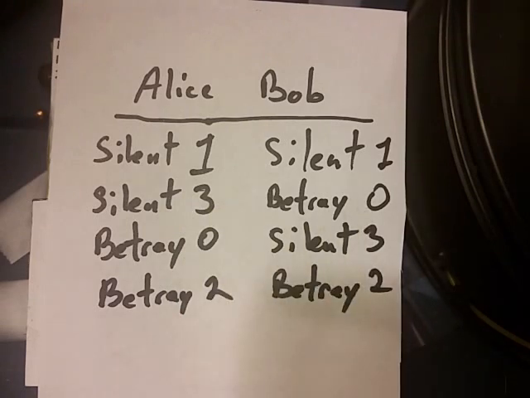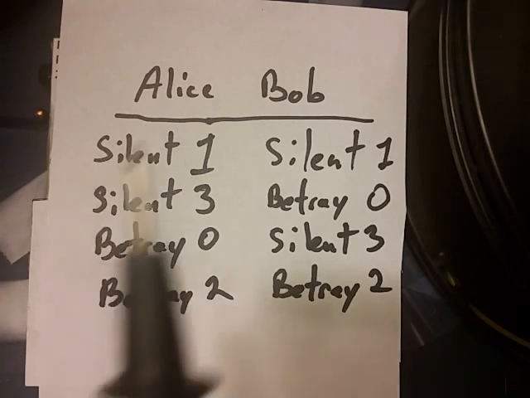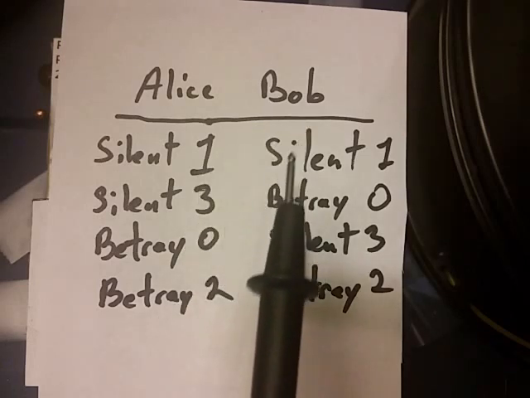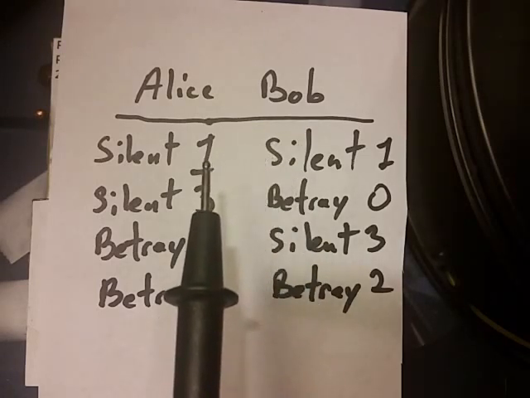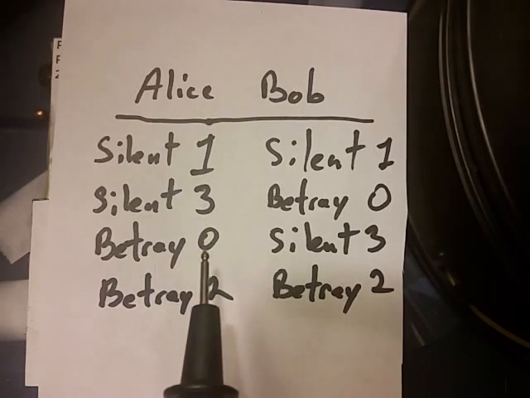One of the issues around the Prisoner's Dilemma is that a lot of people will argue that if Alice and Bob are totally selfish, then the thing that they should do is they should both remain silent. But the way the payoff matrix works is that if Alice assumes Bob is going to remain silent, then she has a bigger incentive to betray him because she'll end up getting to go free immediately.